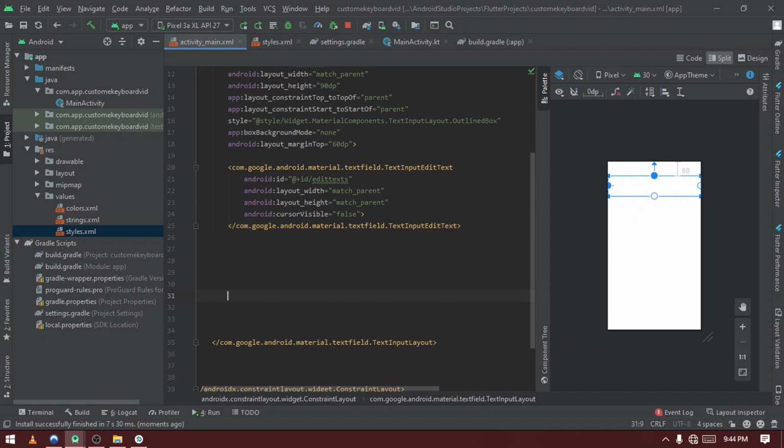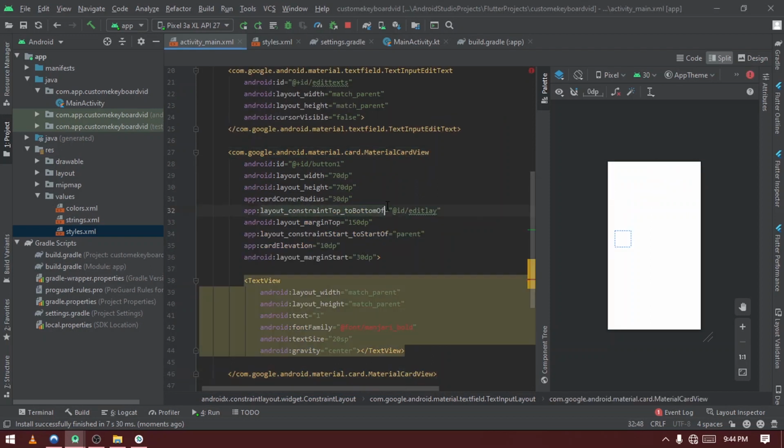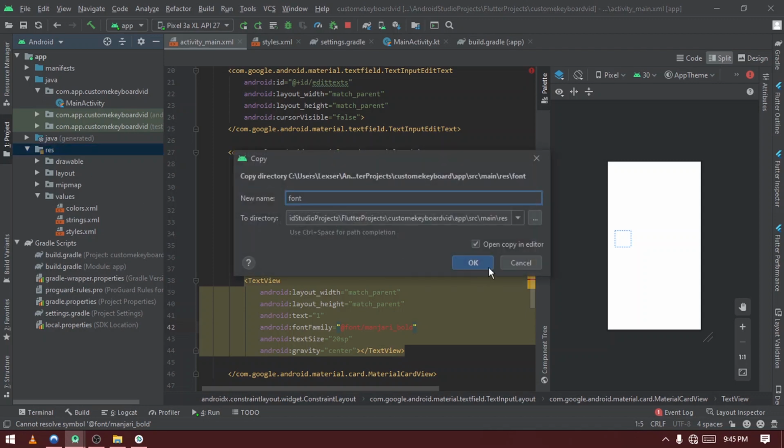So let's go and design that. I don't want to waste much time with the design, so I'll just copy and paste some code which I actually did. Font family, I've not added my font family, so I'll add my fonts real quick into my application.